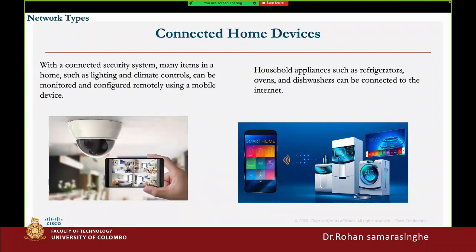You can also connect home devices. You can connect your CCTV camera and see inside or around the house using your mobile phone or laptop computer. Nowadays, household appliances such as refrigerators, washing machines, dishwashers, and even the lights can be connected using your smartphone.